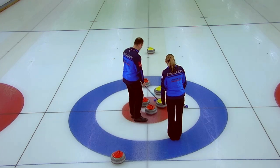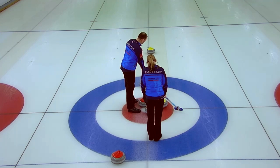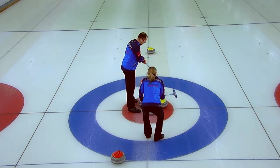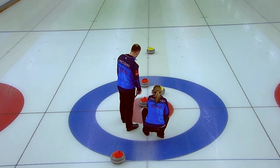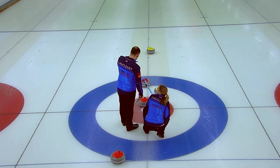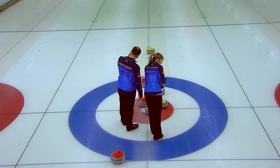One yellow sitting there. It might require a little bit more, with red sitting in front of it. Because he can't get both yellow stones right out of play in order to bring this back stone into play. But if he can do that, not only is 4 in play, but I think 5 is in play too. Here, push that one back.